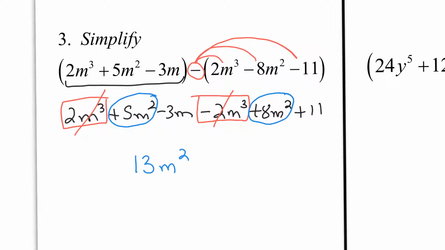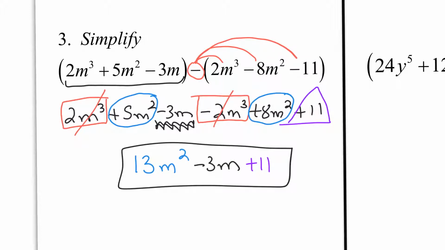And then I look for the m's. Minus 3m right here. There's no other m, so I'm just going to bring that one down, minus 3m. I'm not going to combine anything else to that one. And then I look at the last one. The constant is a plus 11. I'm looking for another constant. We don't have one, so I'm just going to put plus 11 at the end. This right here is in standard form. You don't have any more like terms. So we got the answer.